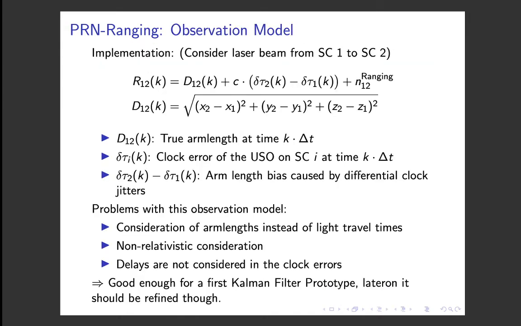That brings me to the observation model. The observable is this PRN ranging measurement, but that is not part of the state vector. So we need to express it in terms of the state vector components, which is done in the observation model. We can express this observable as the distance between the spacecraft, given by D12 from Pythagoras, plus the differential clock error — since timing jitters are also part of the state vector — plus the measurement noise. Of course, this is only a simple model with a number of approximations: for example, we are not considering the light-travel times but instead the arm lengths, the consideration is non-relativistic, and the delays are not considered with the clock errors. But this observation model is good enough for the first prototype of the Kalman filter and should be refined later.